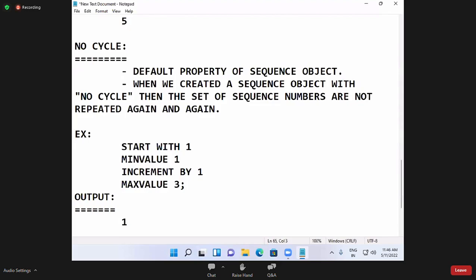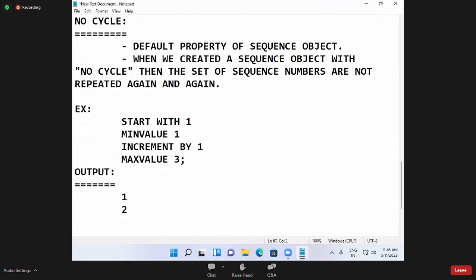Start with 1, increment 1, max 3. So 1, 2, 3, that's it. Once it reaches the maximum value, your sequence is stopped. The facility is not activated again, it is automatically stopped by your Oracle server.